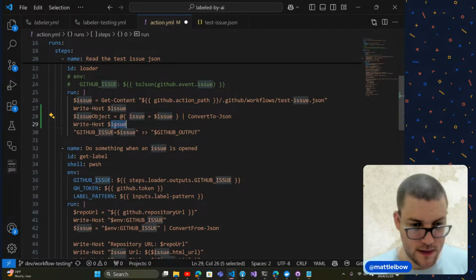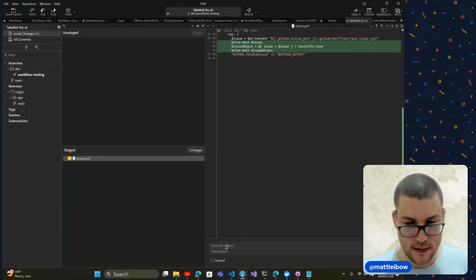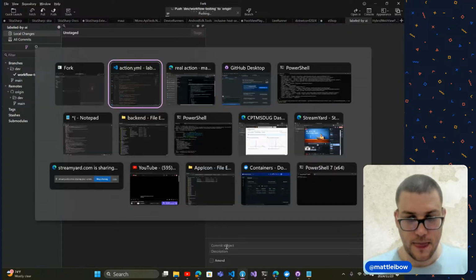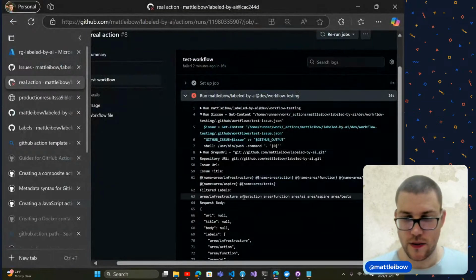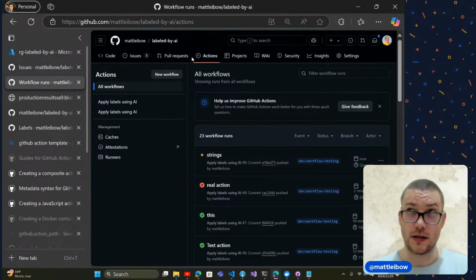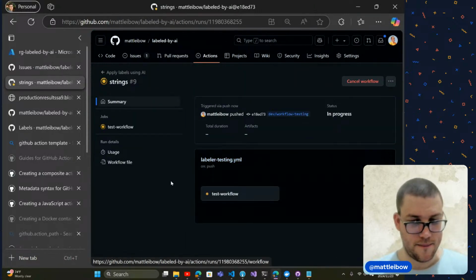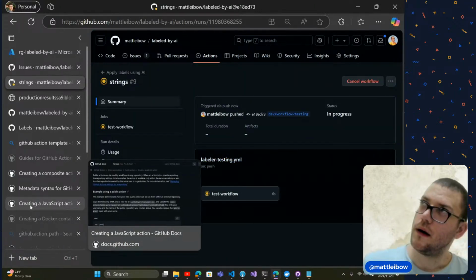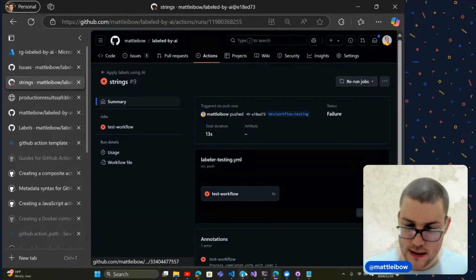Let's see. Let's have a look and see what that actually is. Strings. Because we need the environment variable to be a string, and I don't know if there's a better way to encode an object or encode a multi-line string except by, oh wait, maybe I can just convert to JSON.